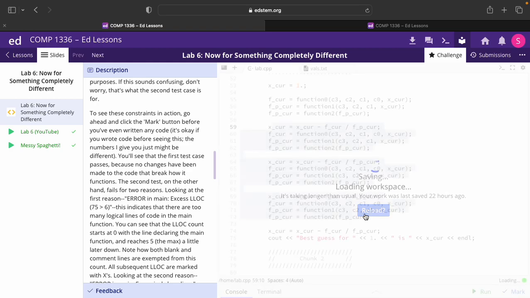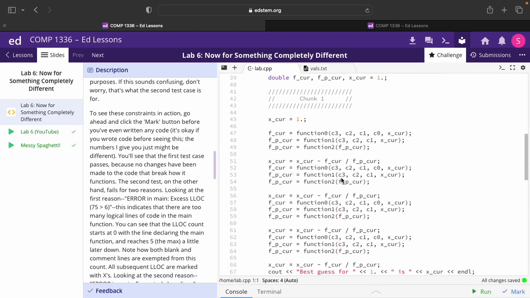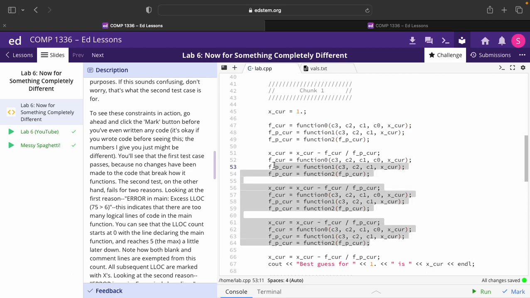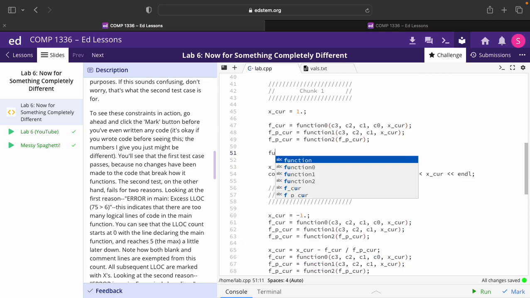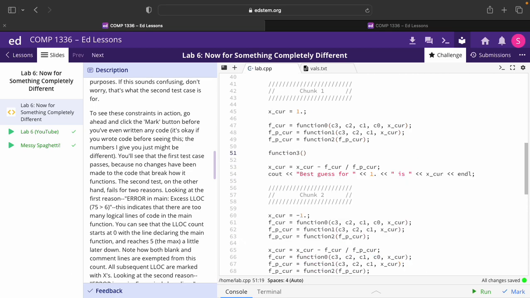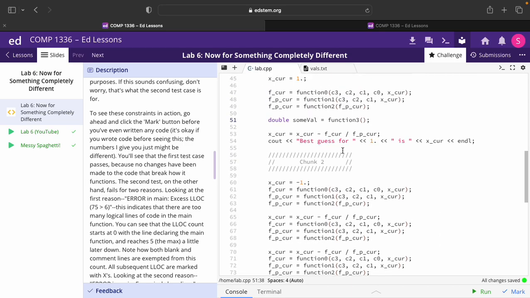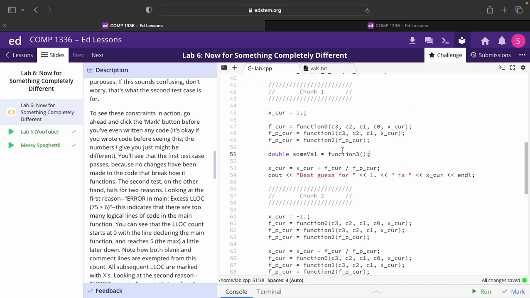At that point, we could just call function 3, give it all the values we need, and since it's going to return a double, we're going to say double some value. I don't know what it's going to represent. We got rid of that whole chunk by just calling the function.